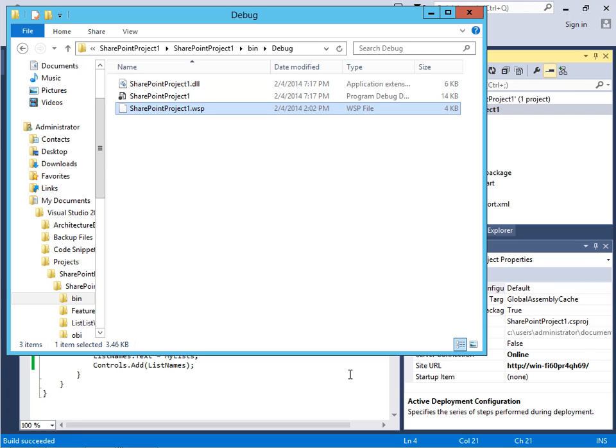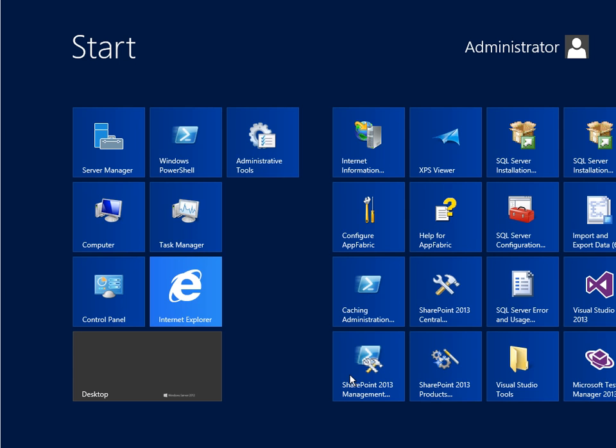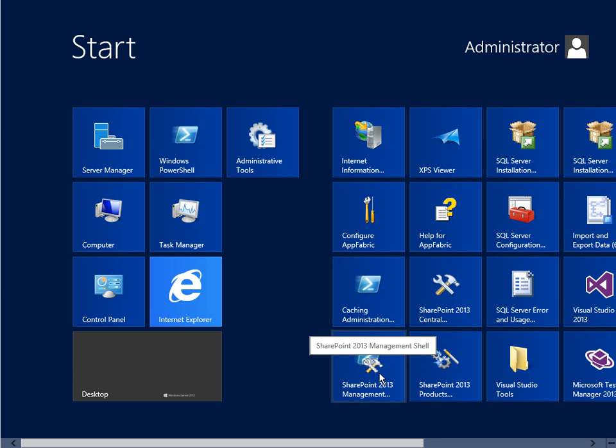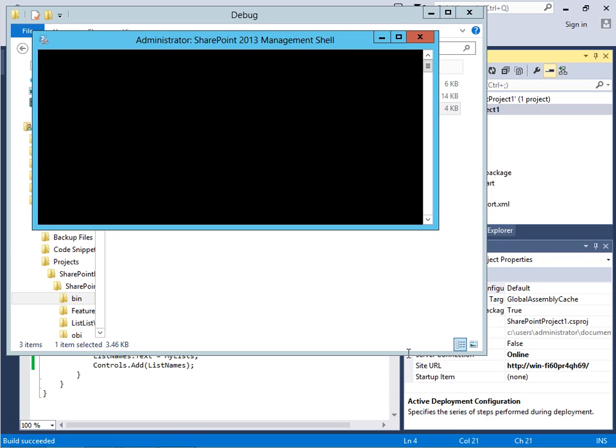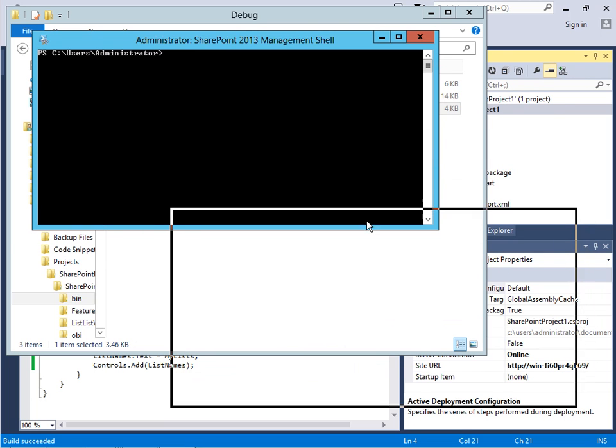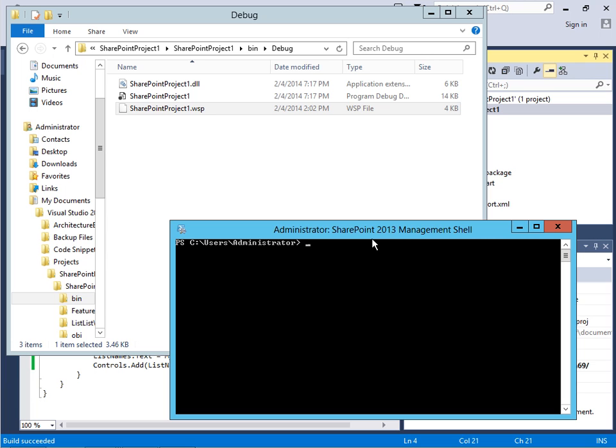So how do we actually install that? One of the things we look at is the SharePoint Management Shell. This is actually a customized PowerShell. Basically, it gets all of our environment variables and our paths straight, so we're in good shape there. So I'm going to jump down, Administrator. One moment while I get us into the correct directories.